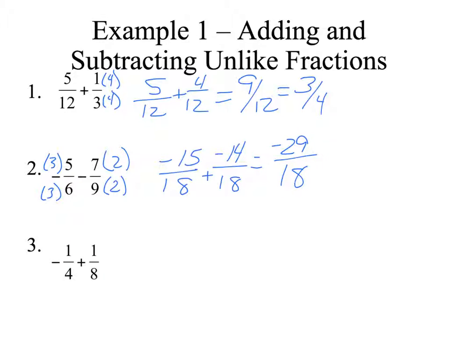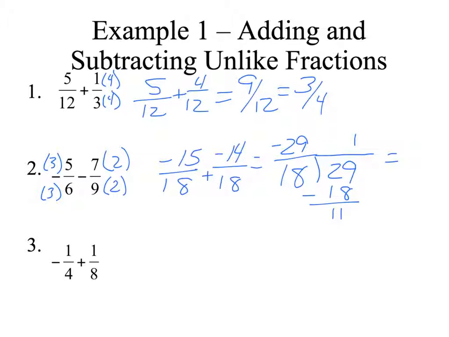If you remember, I told you I'd show you how to do this a little bit later. The easiest way to change an improper fraction into a mixed number is to do the long division. I'm not going to worry about the negative right now. So I'm going to bring the 29 down inside the division bracket. 18 will go into 29 one time. 1 times 18 is 18. I'm going to subtract. That's going to give me 11.